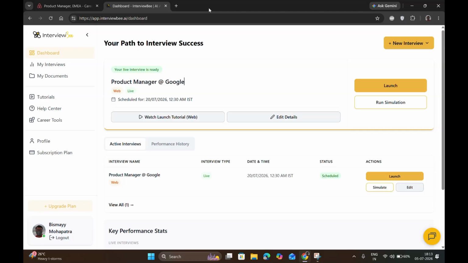A quick recap, the web assistant mode should be used when you have an HR interview or a behavioral interview or even a functional interview, but you know that the interviewer is not going to ask you to share your entire screen. But if you have a technical or a coding interview, and you know that the interviewer will ask you to share your entire screen and you have to work in front of them while the screen is shared, that's when you should go ahead for the desktop application mode.